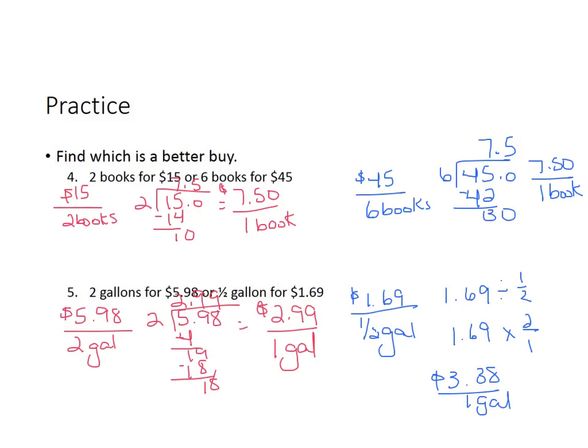Now, the better price at this rate, or the better rate. Let's try that again. The better buy in this case would be $2.99 per gallon rather than $3.38 per gallon. I hope this makes sense, and as always, if you have any questions, please write them down and we'll go through them together in class tomorrow.